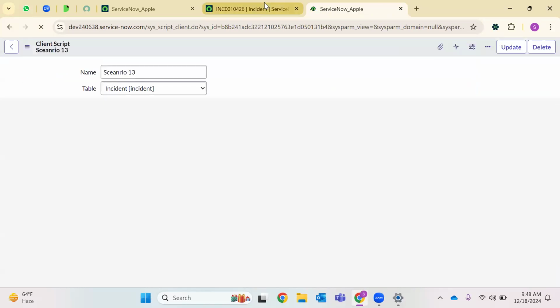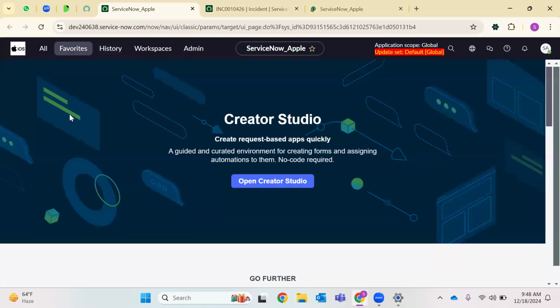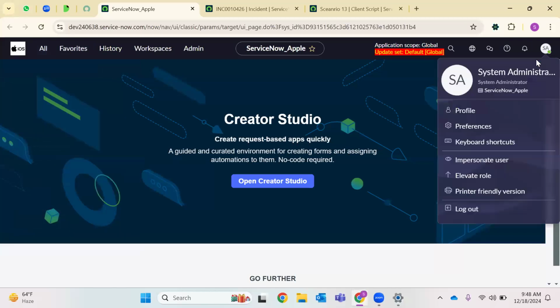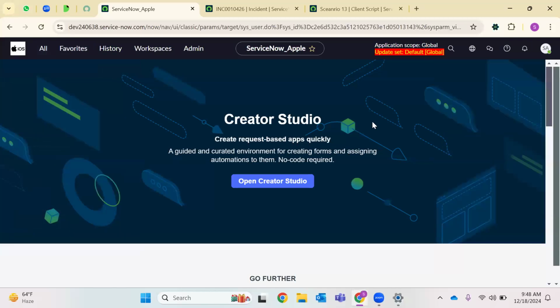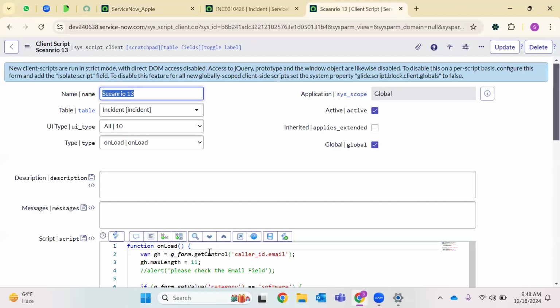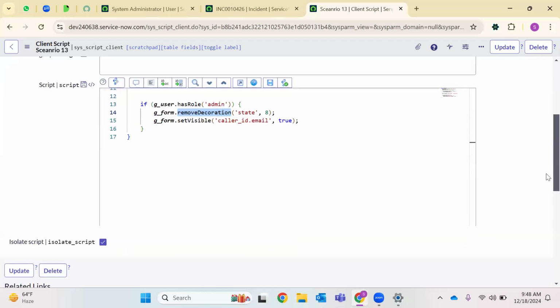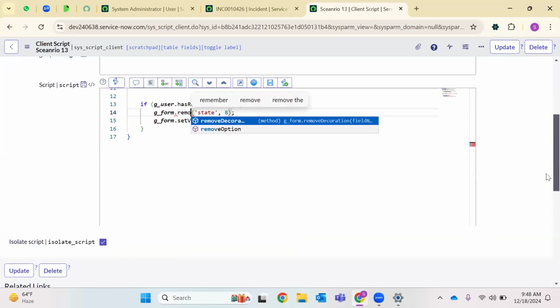Yes, remove decoration is an option. Is it an option, Shreya? Sorry, remove option. Remove decoration is what you selected, right? Did I select remove decoration? Oh, I'm sorry. Remove option it should be. That is what I'm surprised about.